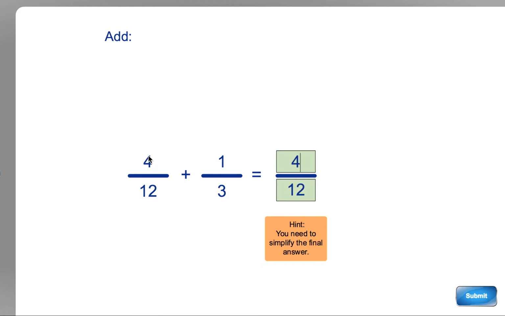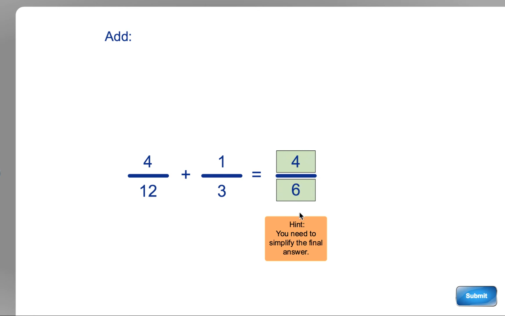Now we have 4/12 plus 4/12. Remember, this is an equivalent fraction that is the same as a third. 4/12 plus 4/12 is going to be 8/12. And it gives you the hint here that you need to simplify your answer. If you haven't done simplifying fractions, do that activity first. But it just means you divide both numbers by the same thing. So you think to yourself, is there a times table I can divide both these by? I always look for 2 to start with, and I can divide 8 by 2 to get 4. So I can divide 12 by 2 to get 6.